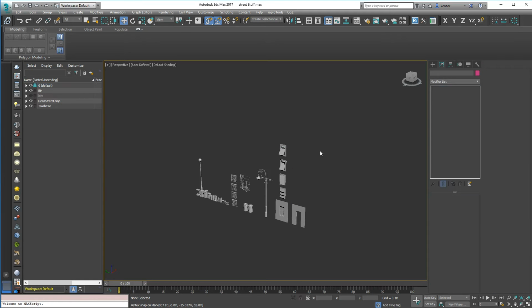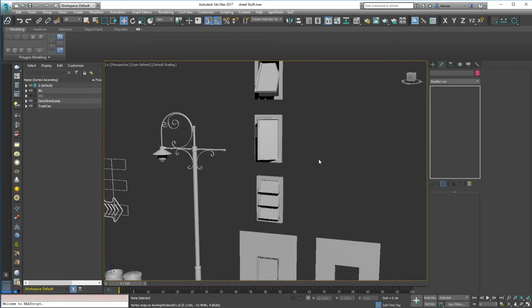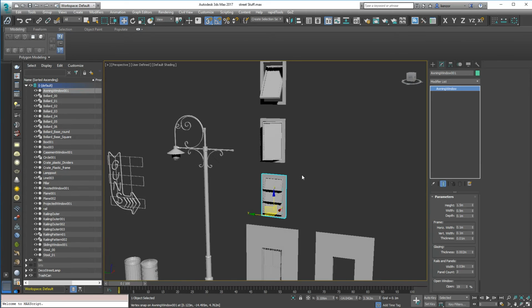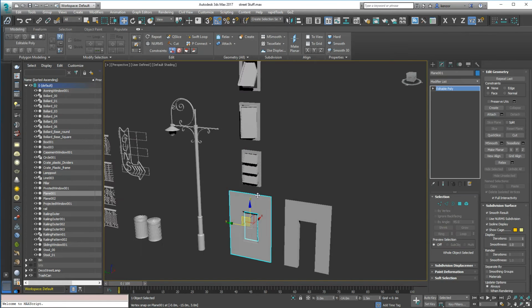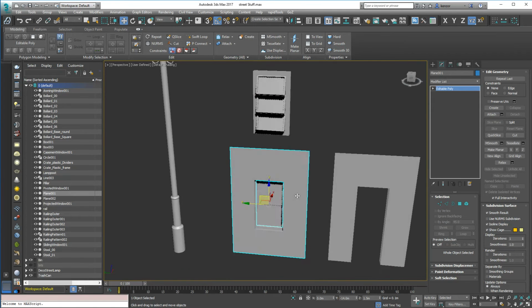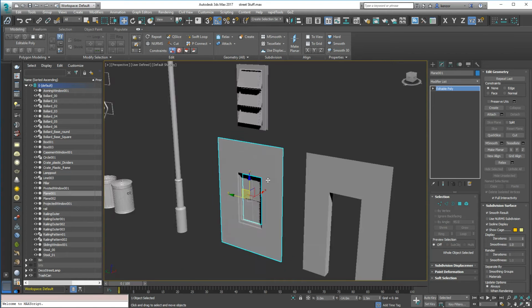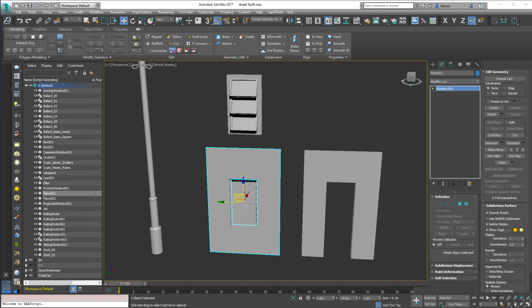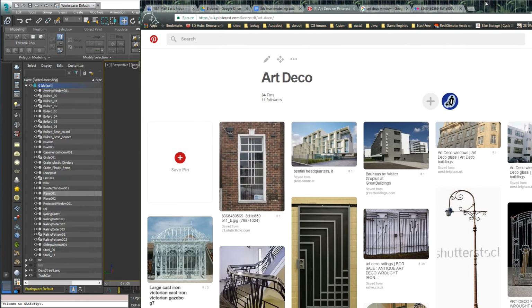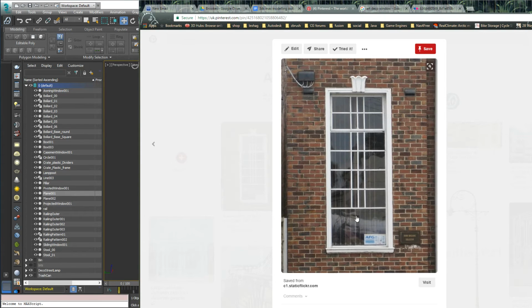So at the moment I've got these window primitives which are in Max, which are really useful for blocking stuff out. But it would be good to look at some of the surrounding features of the window. And I'm going to introduce now the sweep tool, which is really useful for this kind of thing. So I've got some reference, of course, which is this guy. Again, very much Art Deco themed. And I may not get onto doing the window panels, but let's look at these ornamental surrounds.